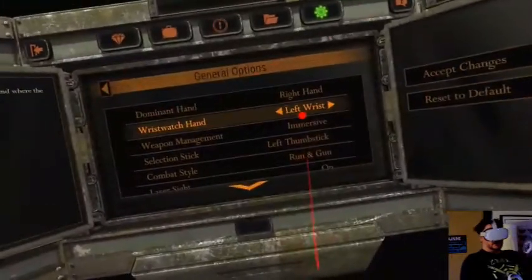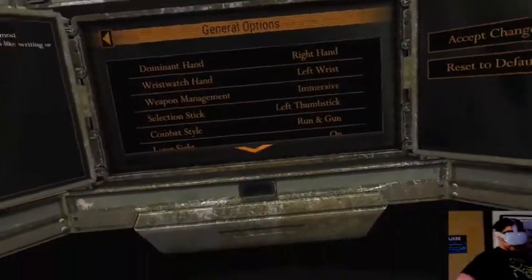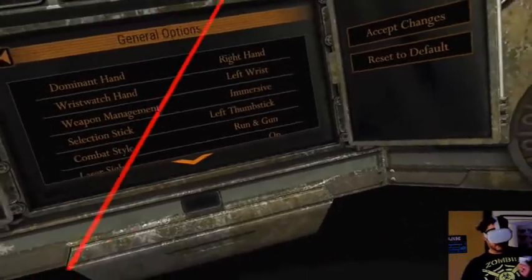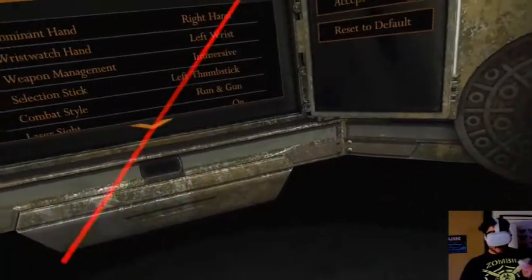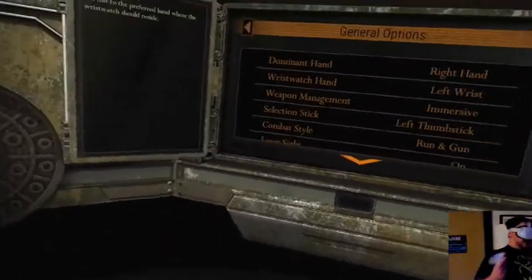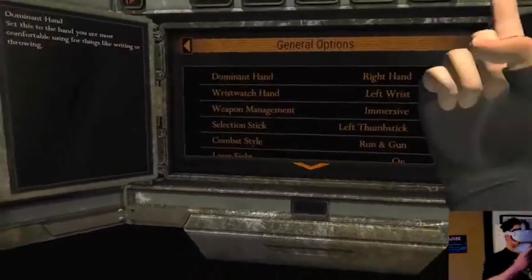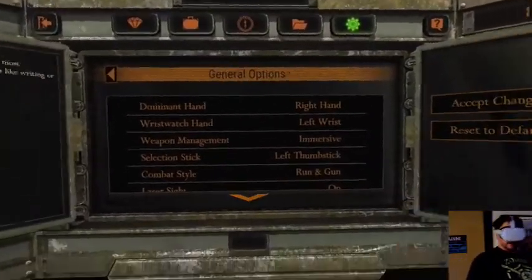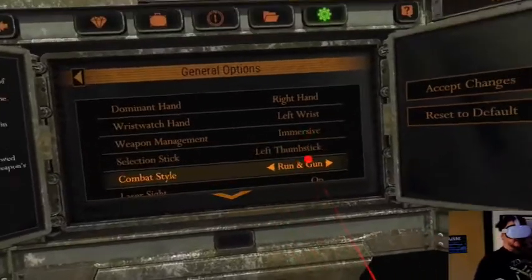If you have it on this one, immersive, if you watch me, your pistol is here, your knife is here, your first aid spray is here, your grenades are back here, and your big weapons are back here. So, pistol, knife, first aid, grenade, and shotgun. Probably better than what I'm doing, to be fair.